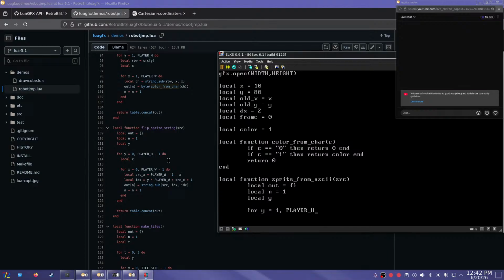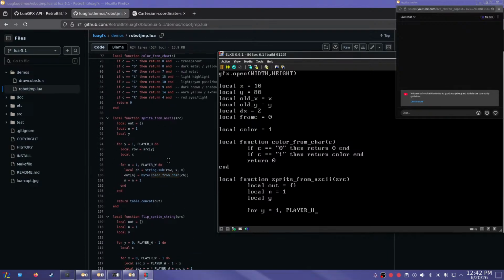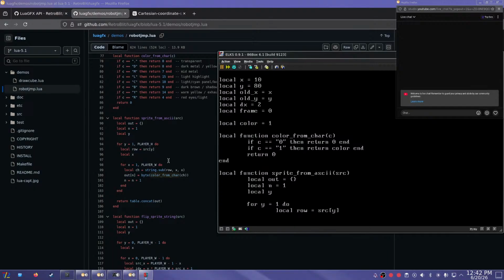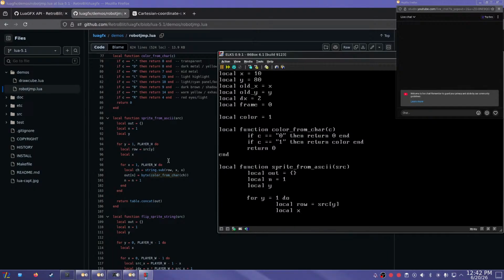I don't think I need that. No. Do local row. I don't think I need that. Do local row equals src[y], and then local x.